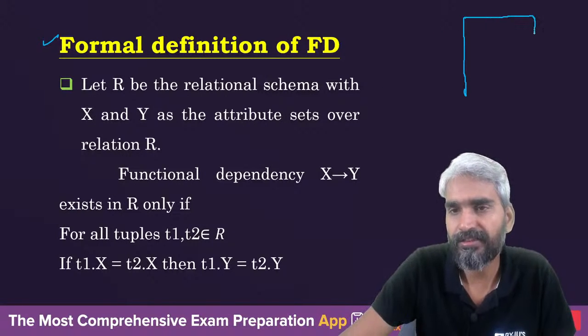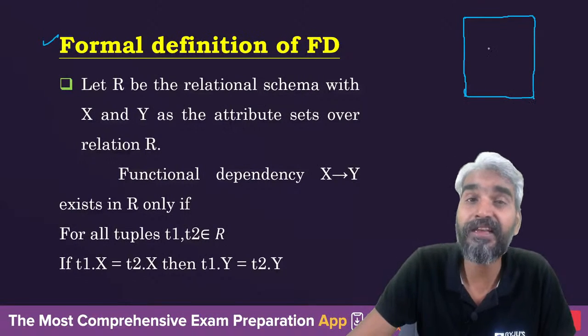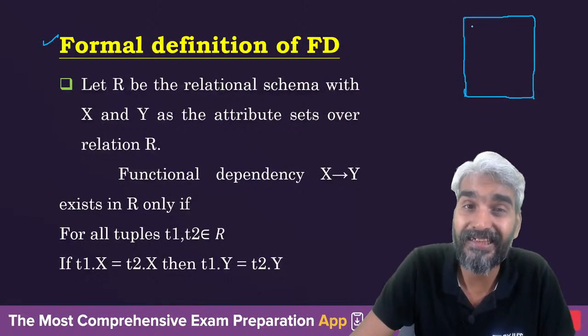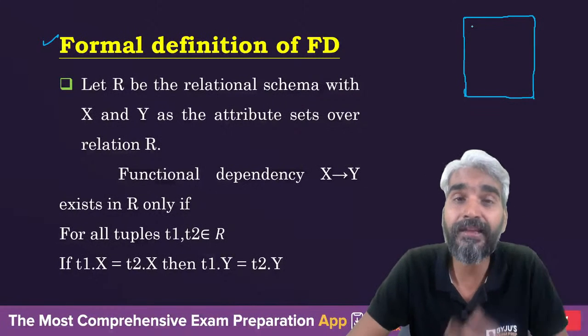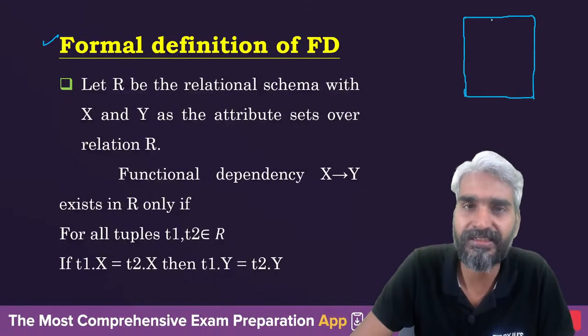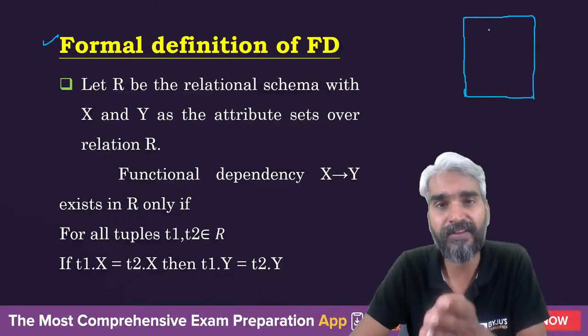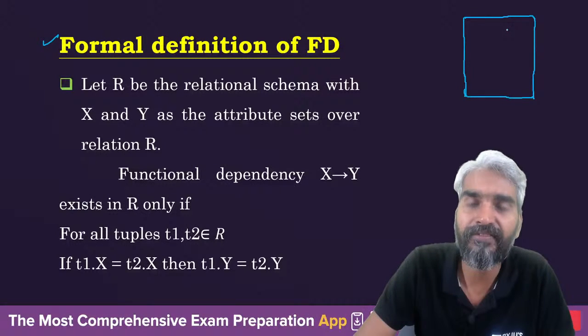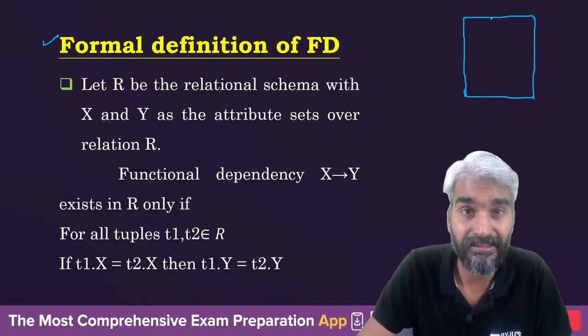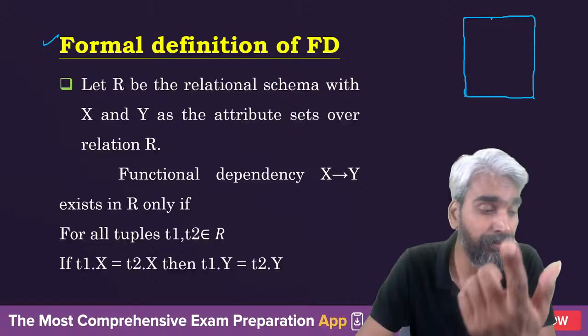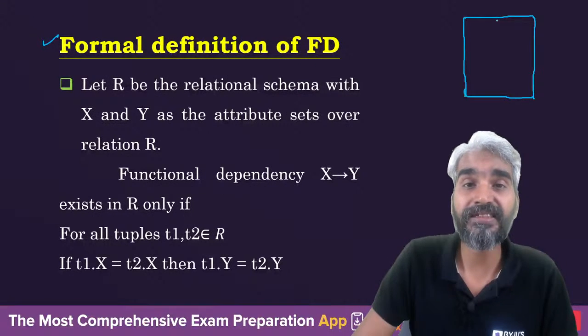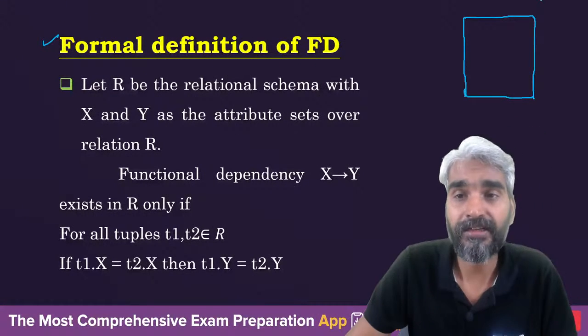This is some relation R. First of all, try to understand, I will not define the FDs based on the relational instance. I'm just trying to explain the concept of FDs with the help of a relational instance, but it does not mean that FDs are completely dependent on it. Relational instances will depend upon the FD, but FDs are not defined by the relational instances.